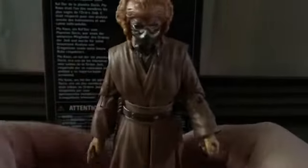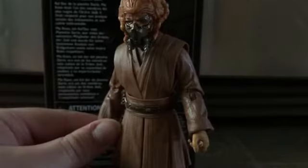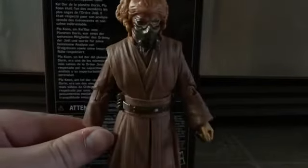But yeah, the articulation is okay, so let's get to the articulation then. So here's the articulation on Plo Koon. He's got single jointed elbows. Have gripes with that. Personally, if you ask me, Jedi really need double jointed elbows, especially if they're cutting down on some of the articulation to make the figures look a little bit more seamless. Really don't like that. He's got butterfly joints, which is nice. They started putting those on Black Series around last year.